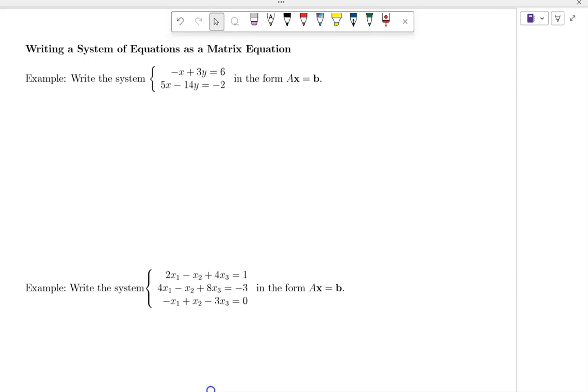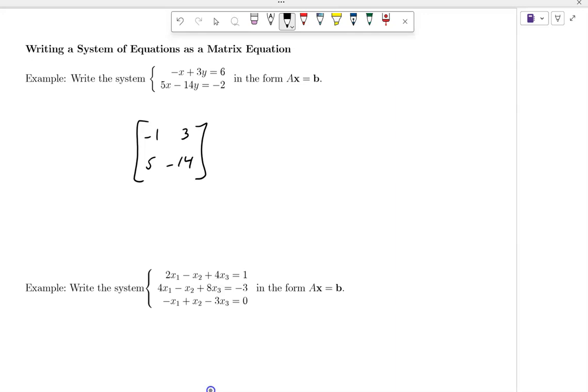So notice in this one we've got 2 equations and 2 unknowns. And it's asking us to write it as a matrix product, if you will, on the left-hand side. We've talked a lot about creating augmented matrices. We talked very briefly about how we could create the coefficient matrix, right? When you leave the augmented part off. That's exactly what this A here is going to represent, that coefficient matrix. So if I write that down first, that would be your A.